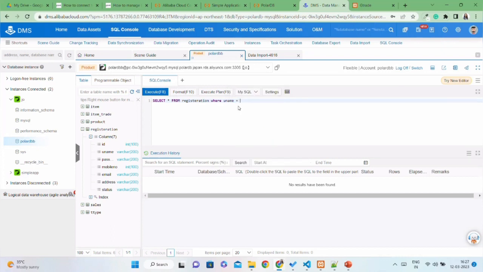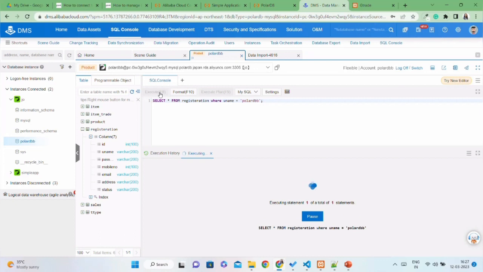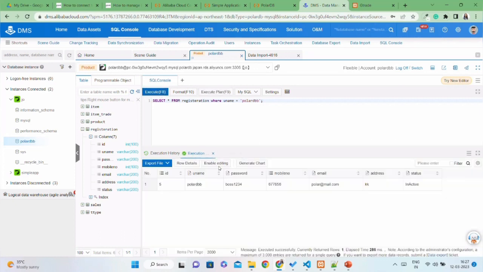I have given there PolarDB. Yes, the record is displayed. So our application is interacting with the PolarDB.